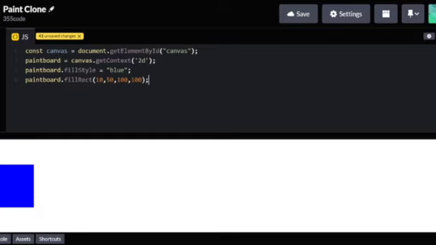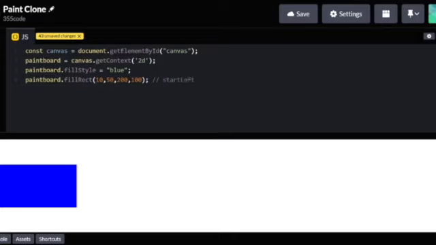And let's say I make this into 200 instead of 100. Now you can see that the width has changed to 200 pixels.